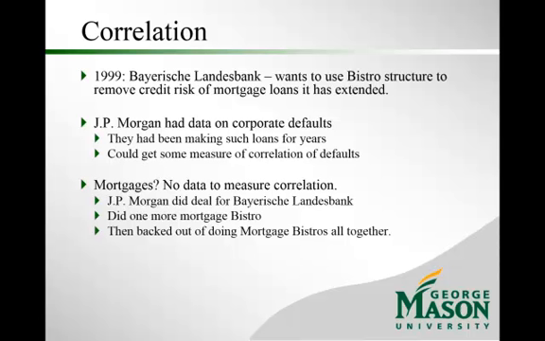Right? And so now that they've got this concept figured out, that they can insure against default, the next step is, what about mortgages? Instead of insuring corporate loans, can we insure mortgages? So we'll take out a portfolio of 20 or 30 corporate loans and insert 1,000 mortgages in there. And then we can insure against mortgage defaults.